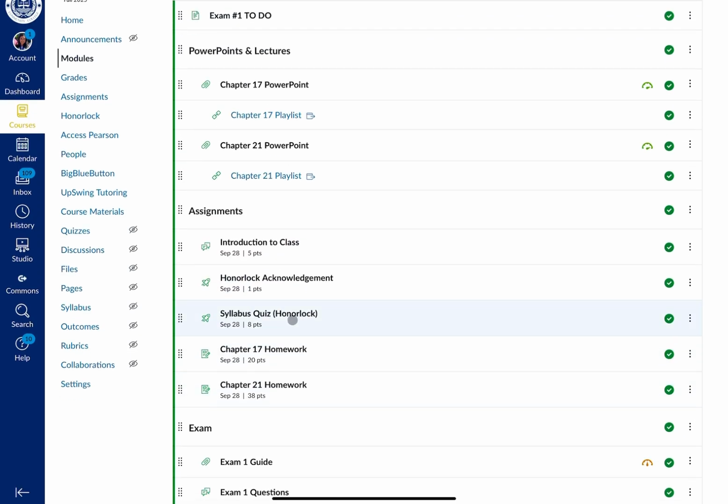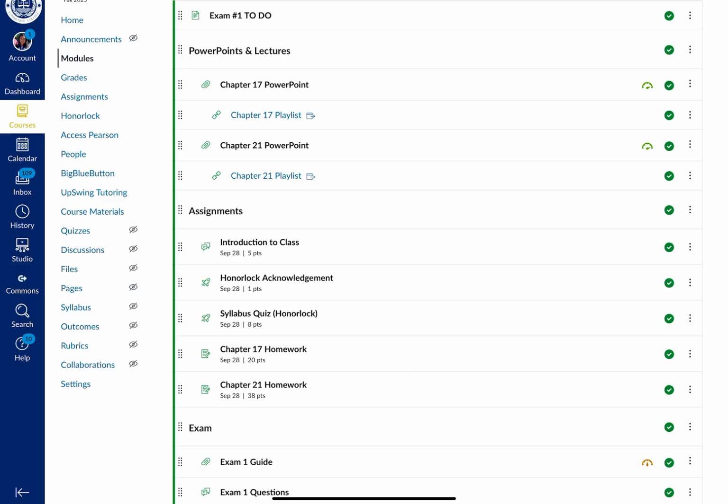The syllabus quiz, you have 2 attempts on this. Basically, it's asking you how many exams do you have? Does your lowest lecture exam grade get dropped? Yes, things like that. Why you really have the syllabus quiz and why is it proctored is kind of as a test to make sure that you are meeting all the computer requirements in order to test via Honorlock.